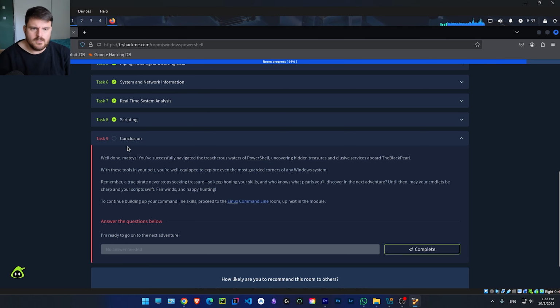Task number 9, conclusion. Well done, mateys! You successfully navigated the treacherous waters of PowerShell, uncovering hidden treasures and elusive services aboard the Black Pearl. With these tools in your belt, you're well equipped to explore even the most guarded corners of any Windows system.